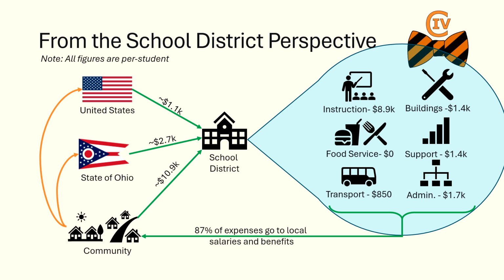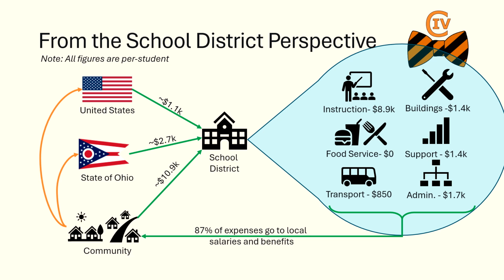And then, of course, administration. That's one of those things you try to keep down, but we need to have top-notch administration to make sure your tax dollars are being wisely and efficiently spent. And so we spend $1,700 per student ensuring that administration works well and that rules are effectively and fairly followed out.